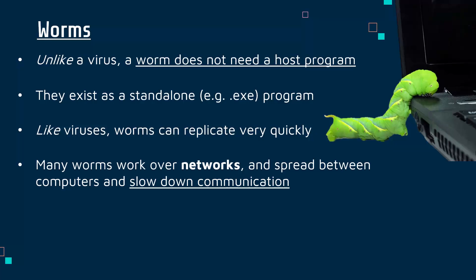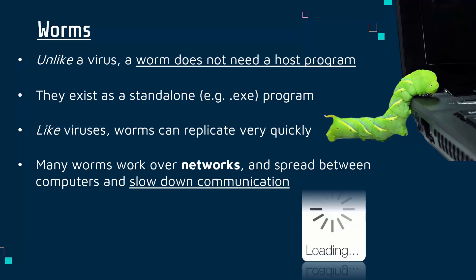You could put a worm on your computer and it might spread to your brother's computer, or at school it might spread to your friend's or teacher's computer - they can spread over networks. Because they replicate so fast, it can really start to slow down your network and your computer. If they're generating thousands of copies per second, it can cause it to really slow down and become almost unusable in some cases. Often that is just the purpose of a worm - to slow down your computer and cause problems that way - though there can be additional malicious activity like accessing or deleting your files.